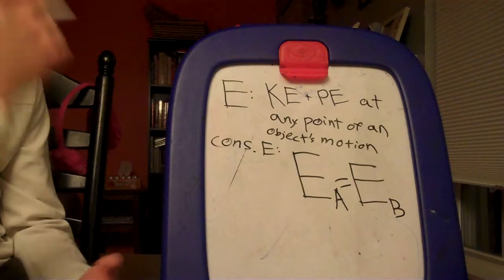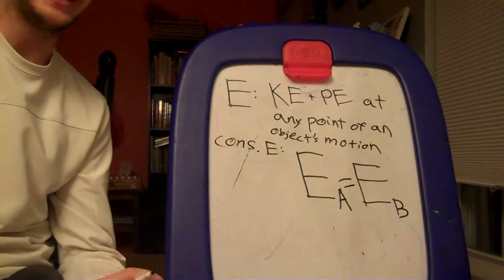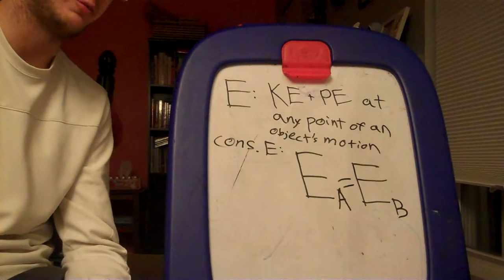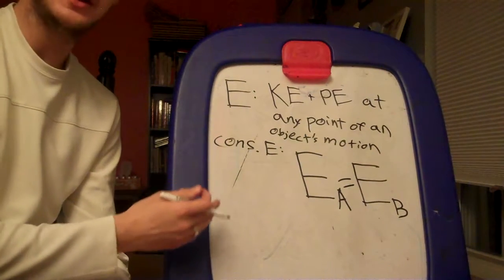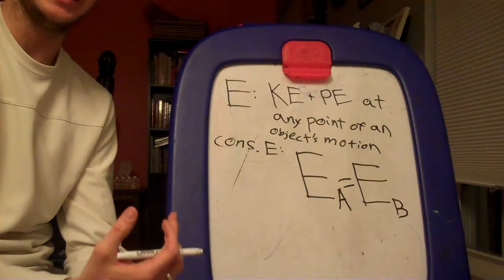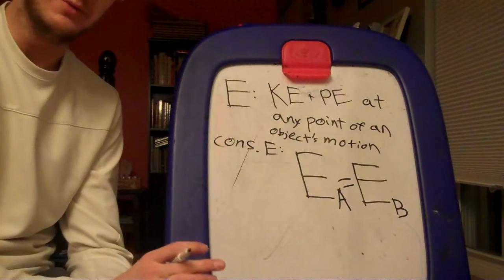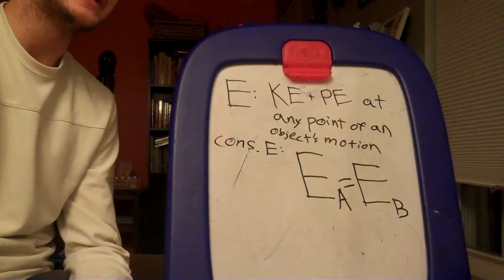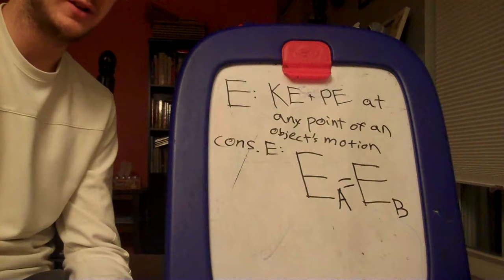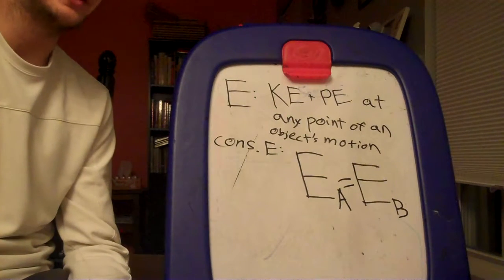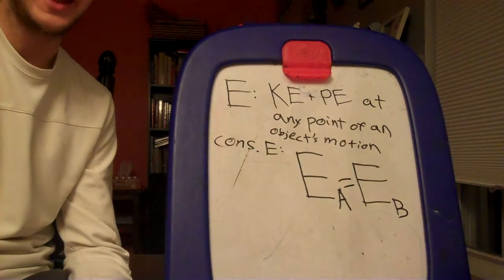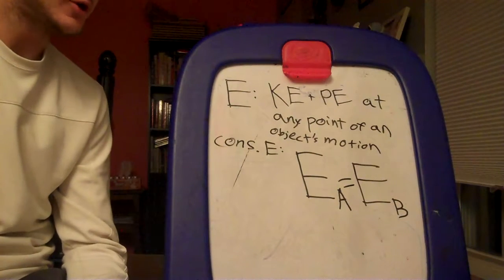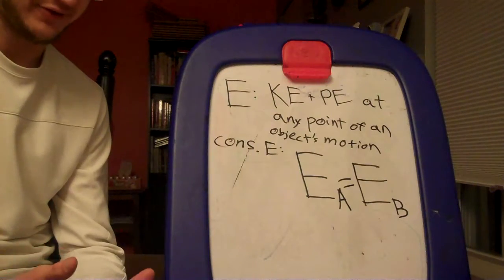Conservation of momentum said that the total momentum of A plus B at the initial position is equal to the total momentum of A plus B at the final position. Same thing here. The total energy at position A and the total energy at position B have to be equal to each other. The reason I'm not using initial and final here is because it's not always the initial and final positions that we're using, and so therefore it's easier to just label the spots as A and B, because sometimes that initial and final can confuse people. Okay, so pretty straightforward as far as the setup goes.